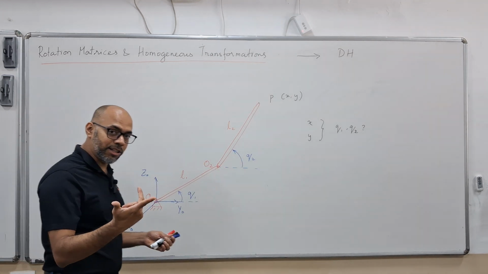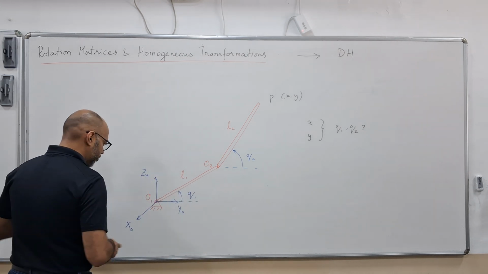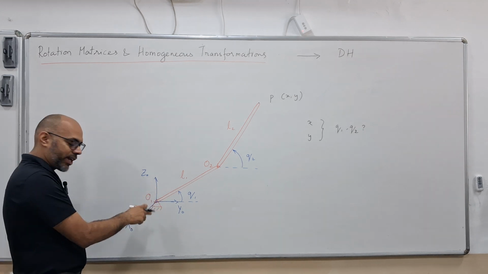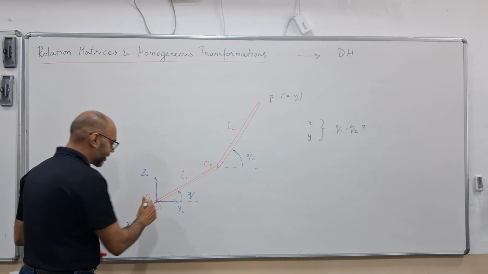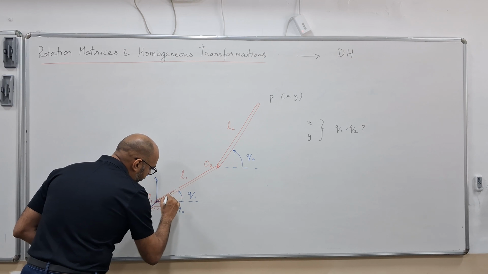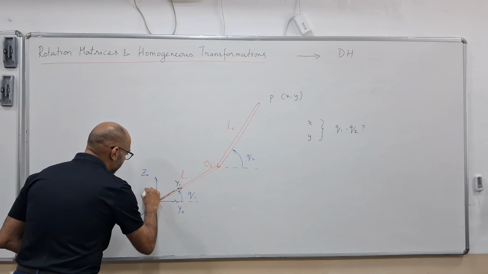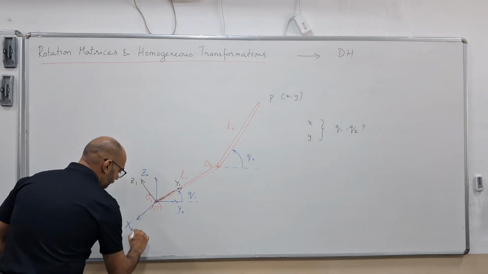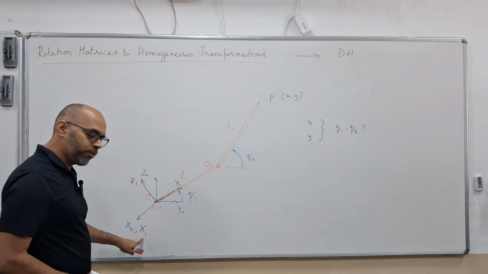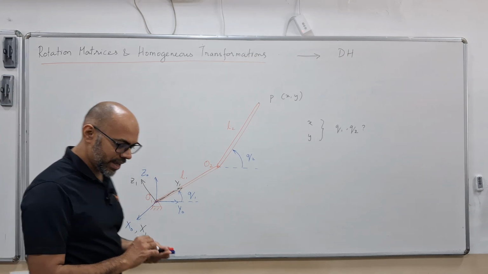So another natural choice of second frame would be, let me take the black color to do that, if I simply take the same frame but rotate about x axis so that the new y axis is aligned with the link direction. So let's call this y1, and then this would be z1, and since we rotated about the x-axis to get this new frame, the new x will still be collinear with the old x. So x1 will be the same as x0.